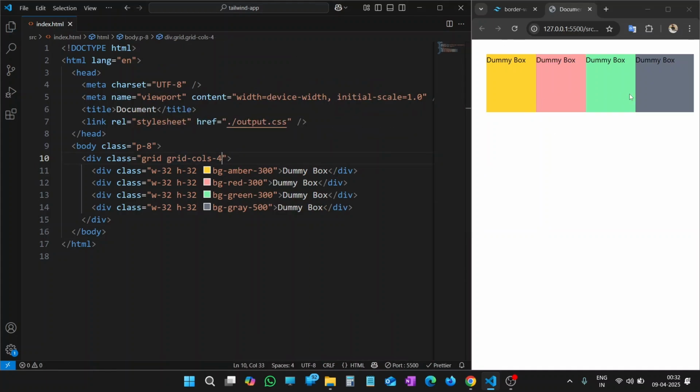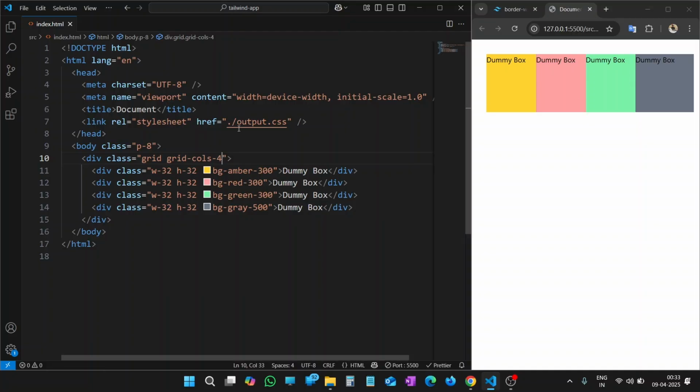Suppose we are having 4 boxes and these are arranged horizontally. And now we are going to talk about the x-axis. Suppose we want to have a border between these two boxes, like right here and right here and right here.